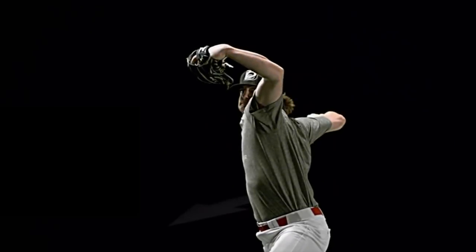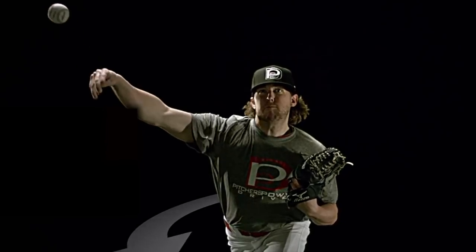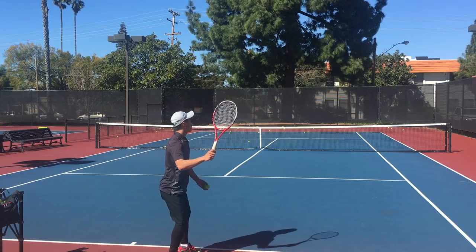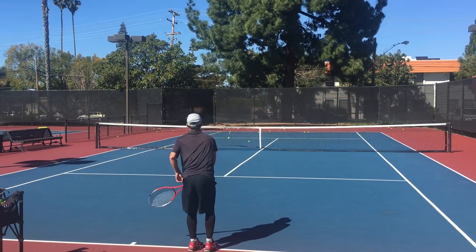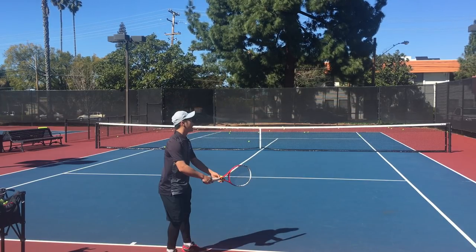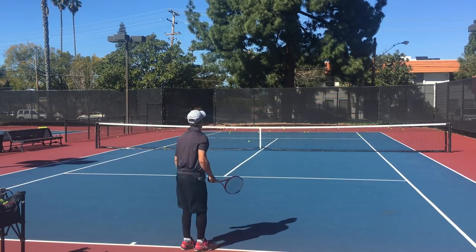Looking at a pro baseball player's throwing motion — look at how coiled. I want to show you to make you hyper aware of it, because this element has to be there on your serve. What I'm going to demo next is the half-ass shoulder load — where yes, the elbow is out of my body, but it's not back. I call this an elbow-wrist serve, using only two of the three levers. I can hit it pretty hard, especially if I hit the sweet spot, but it's not optimal.